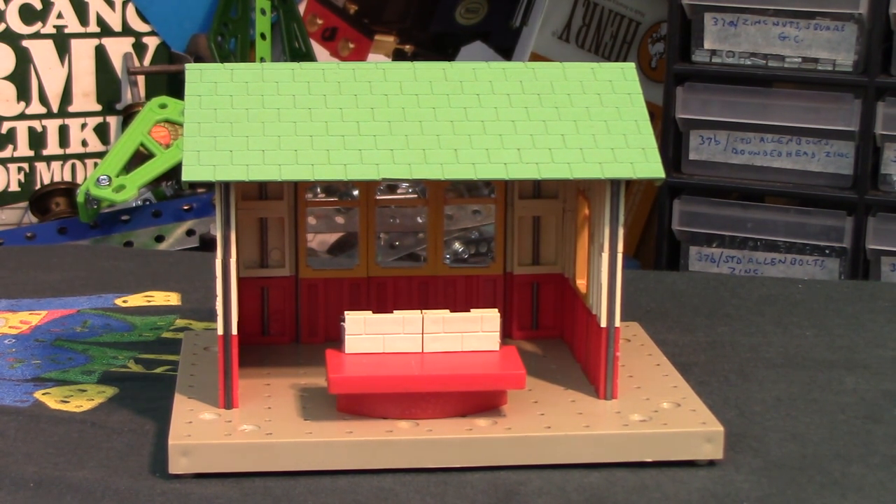So this is the final one of the number eleven outfit included in the instructions with the number thirteen set or outfit. Next up I'll start on the twelves and we'll do something similar again using stills, because it's far quicker that way. I hope you enjoy this stuff - it's interesting. From my point of view, using it on the layout, I can see that - try my hardest not to buy loads of sets - but I think buying the accessory add-on just to make it up into the next set would be fine. And then of course, like Meccano itself, once you've got an array of parts, make your own.